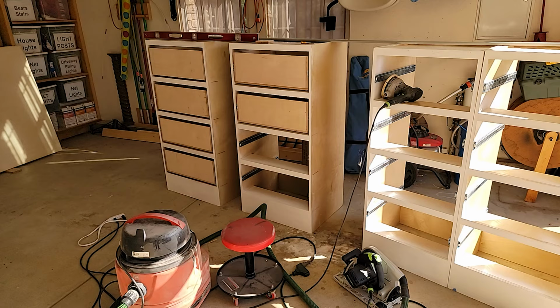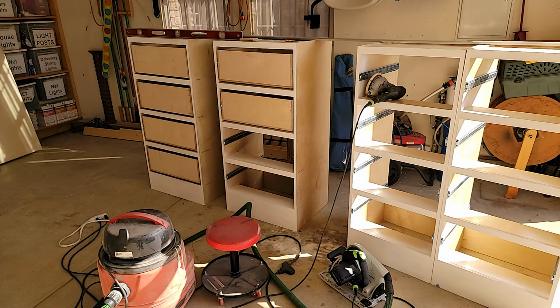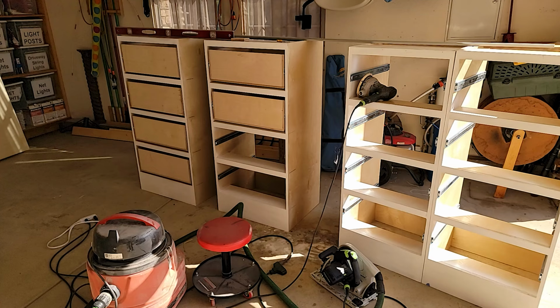As you can see, I've got six of my drawers done, and I've got a total of eight left to do. It takes a while to get in the rhythm of making the drawers when you haven't done them for a long time. So I'm going to go ahead and show you the process that I finally settled in on. I tried a couple different methods of making the drawers, and I settled on the last one that I'm going to show you. So I'll set that up and show you what I have.